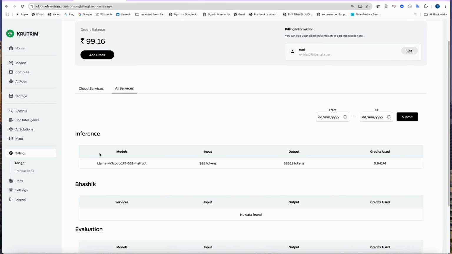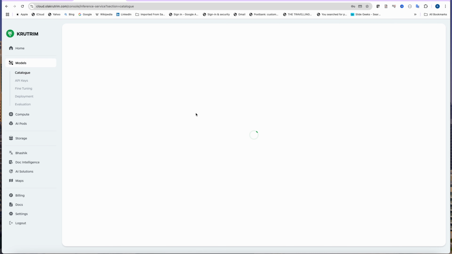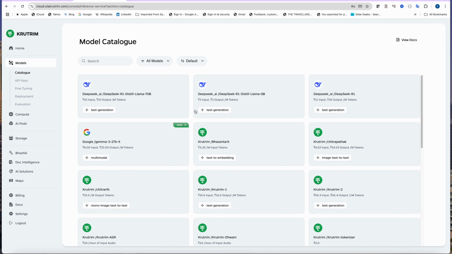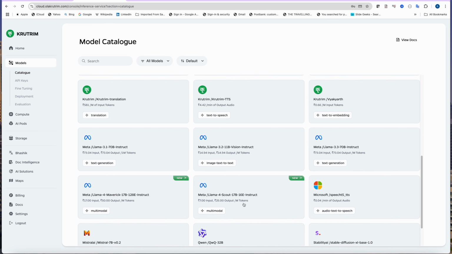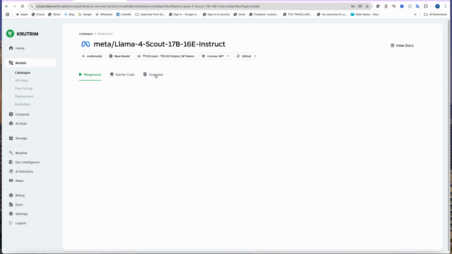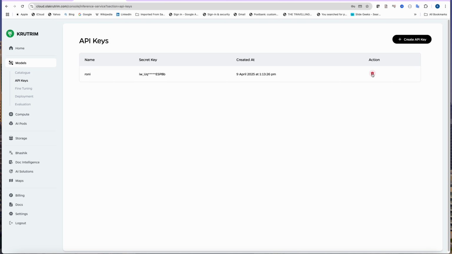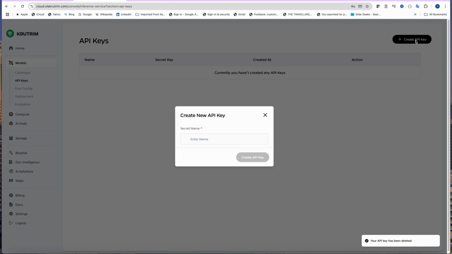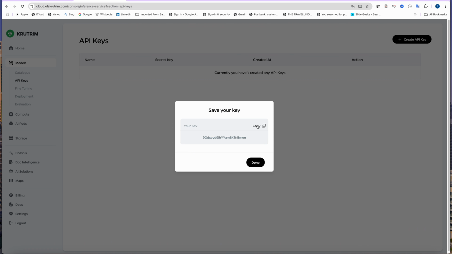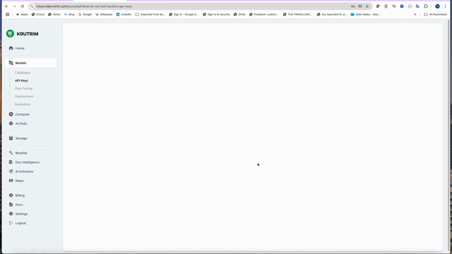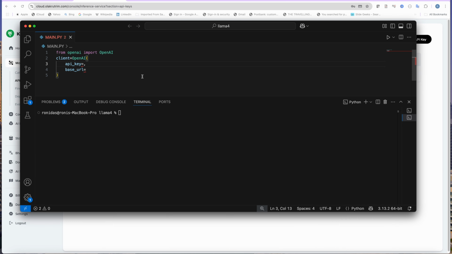So what I'll do, in front of you, I'll create an API key. Okay, so here, let's go to this model. Then go here, then overview, then view docs, then this. Then delete this key, create a key, maybe I will name it Ronnie. Create a key, copy. Don't worry, after the class is over, the video is over, I will delete that key. But in a production environment you should not do it that way.